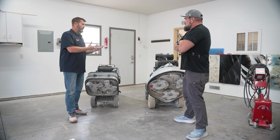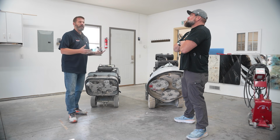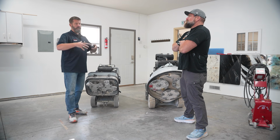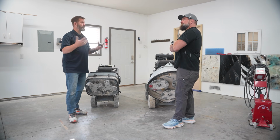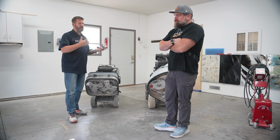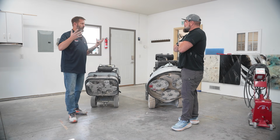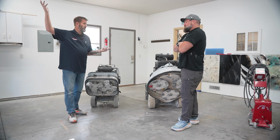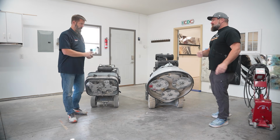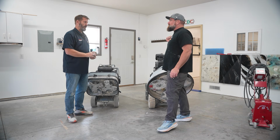Where you typically can't run propane, in Minnesota, down in Rochester, the Mayo Clinic, if they're in an office and they want to polish the floors during business hours, there's no way. Those are some of the restrictions. And how do we do a garage? Most of the time you have the big door open, so you're fine. Maybe have a fan going to keep some fresh air in there. We're not going to be suffocating ourselves for hours.